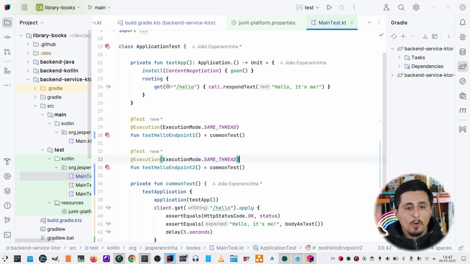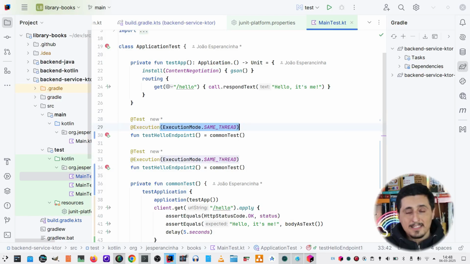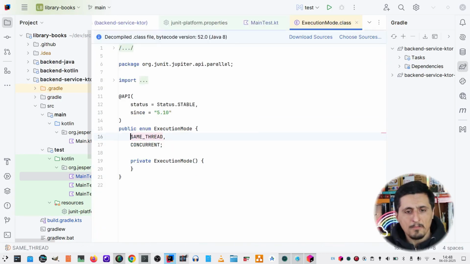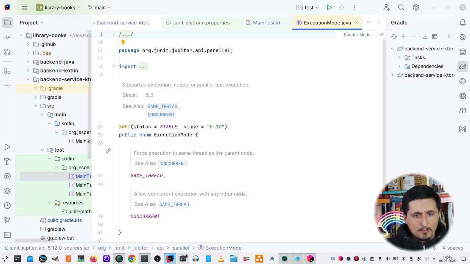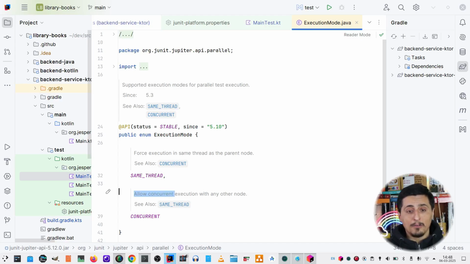All right, so what I've got here in this test specifically is that I have annotated these 2 different tests with execution mode same thread. If we go inside same thread, we will see that we've got 2 different execution modes possible. We just download the source, and we see here that one will force execution in the same thread as the parent node, and the other one, concurrent, will allow concurrent execution with any other node.